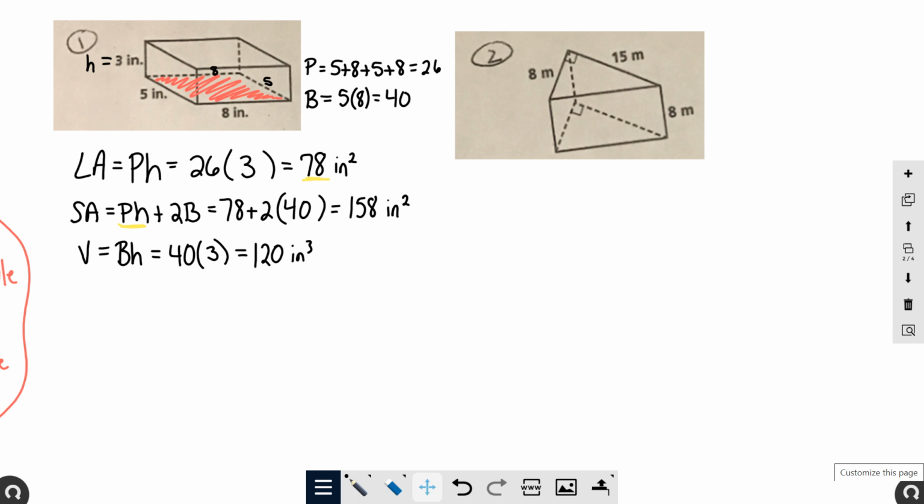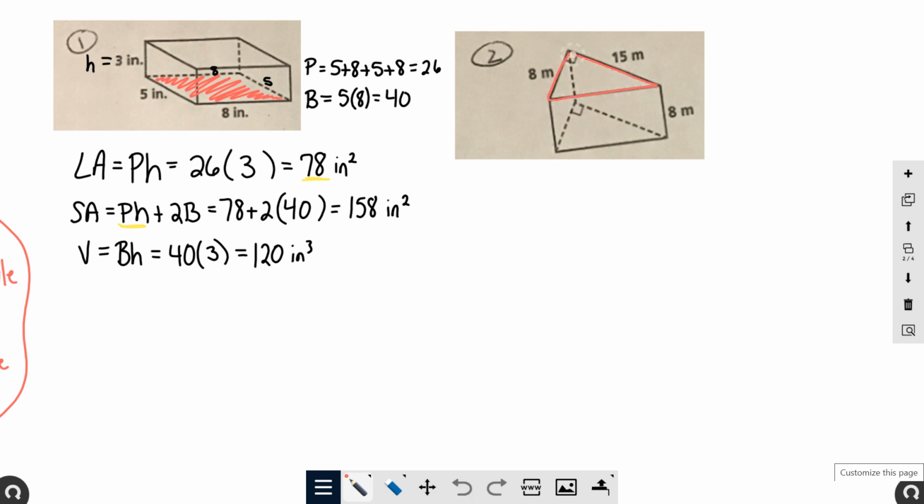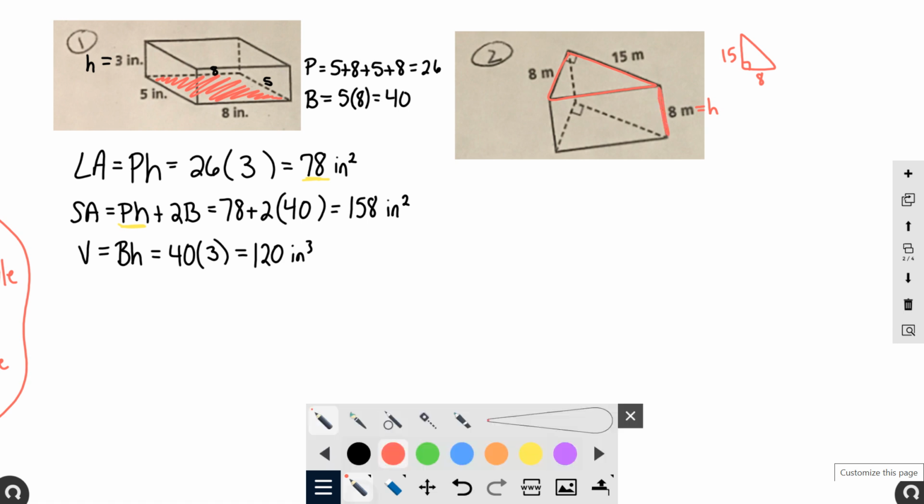So in this shape, it's a triangular pyramid. So the bases are the triangles. So don't forget that when you see it because somebody is bound to mess it up. So this triangle here is your base. If you need to, draw that triangle to the side. This would be 15. This would be 8. That might be a good idea to do, that is your base. Your base is the triangle. What is H, the overall height of this prism? It is this 8 over here to the side. The distance from base to base is your height.